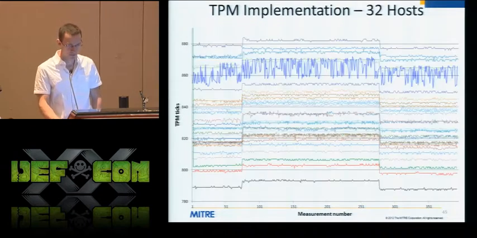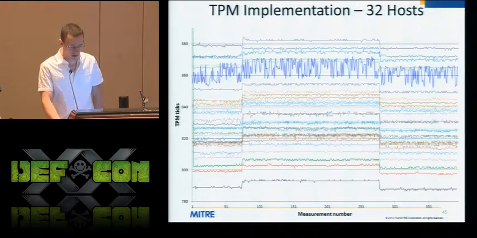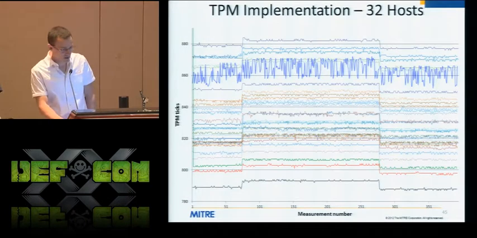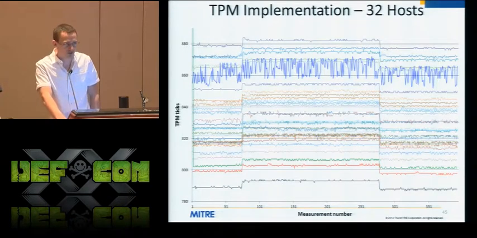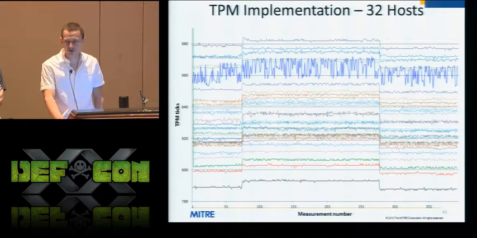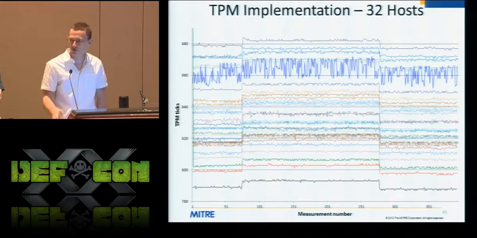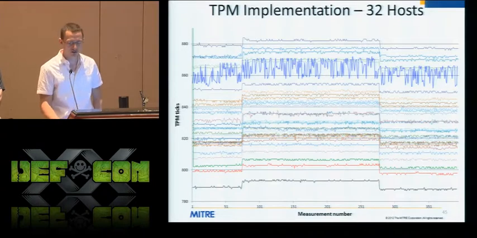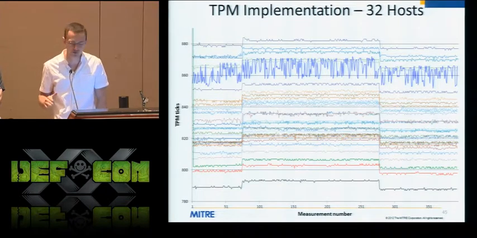And let's look at this diagram. So this is a 32 host run of that self-checksum protocol with the TPM as well. And notice they're all exhibiting this, okay, the time goes up when the attack is installed, but also notice that all of their baselines are completely different, right? So these were all identical systems, identical CPUs, identical trusted platform modules and everything.